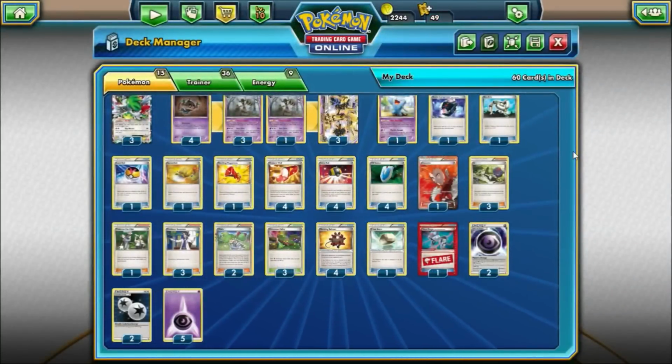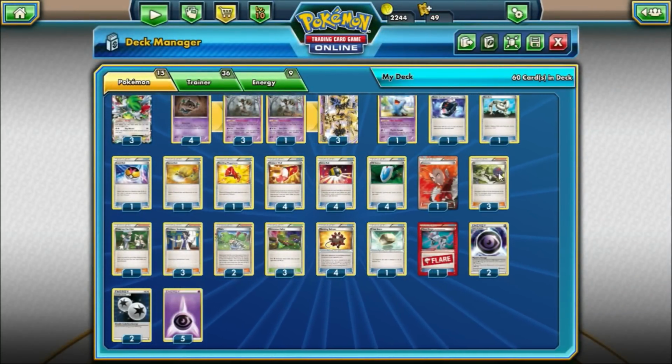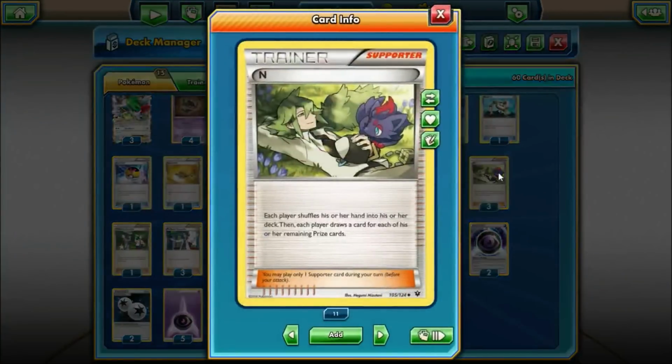And onto the trainer cards. I think I'll start with the supporters. Since this is updated for Fates Collide, we do have N back in the format, thankfully. This is a card we're playing 3 of. A lot of decks might opt for 2, but I like 3 in this list because Trevenant, like we've been saying, doesn't really take one-hit knockouts. It slowly builds up damage over the course of the game.